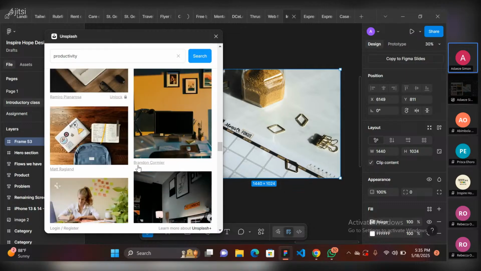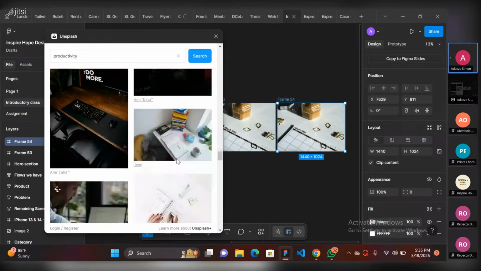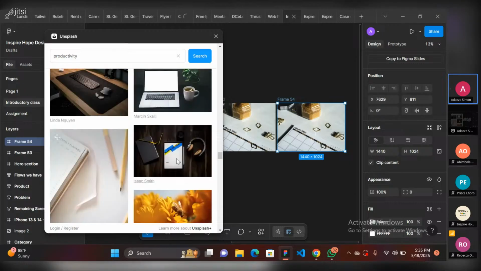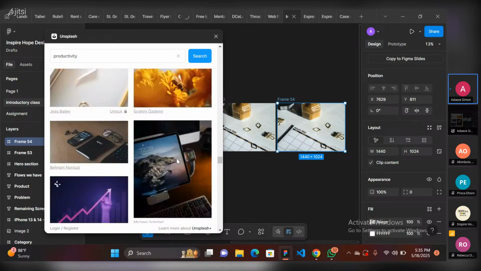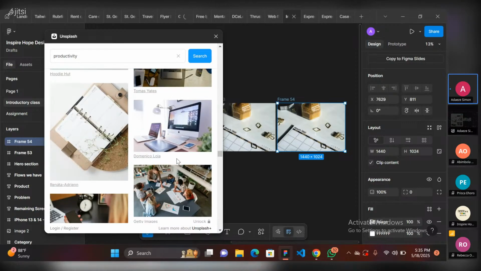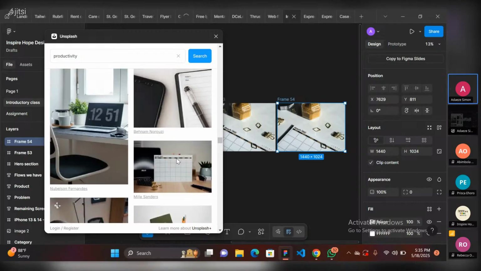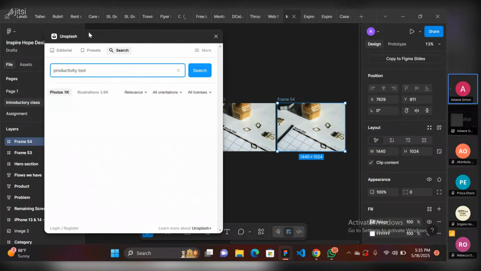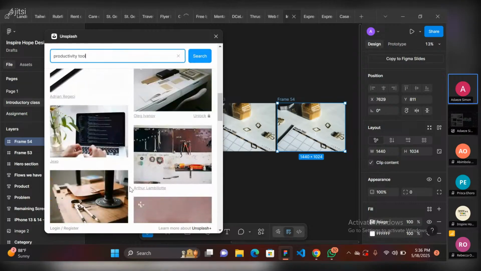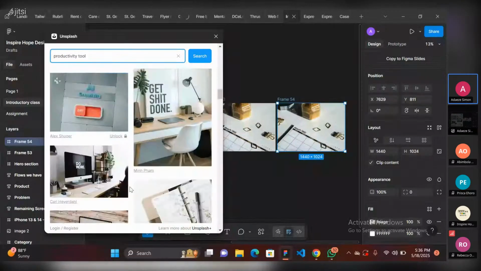So I would have two options. So, Control D to change the image on it. I don't want to spend too much time sourcing, but choosing the right image would help you out, like with the feel of the website, the flow, every other thing. So that's why image takes a lot of time. But I really do not want to waste time sourcing image. Let me just use this.